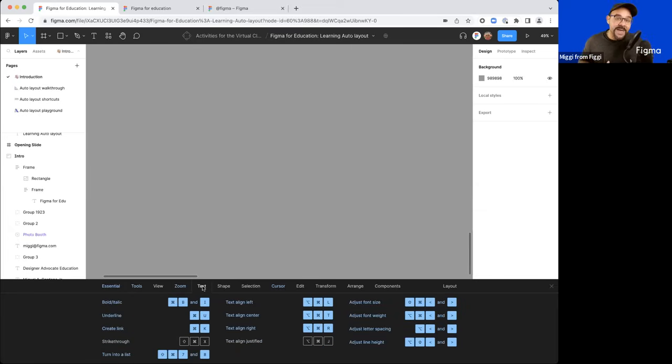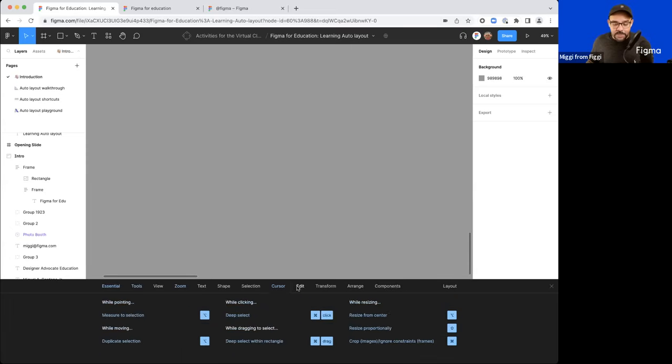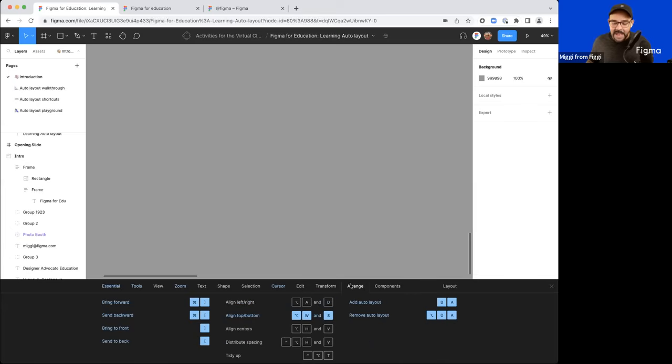This was one of the ways that I was able to learn Figma when I was first teaching at the Rochester Institute of Technology and getting started up with Figma. I wanted to see what tools I had available to me and how I can navigate that space. And it really helped me understand what kind of features were in Figma.